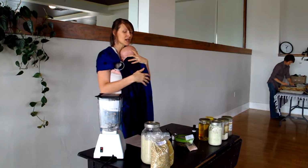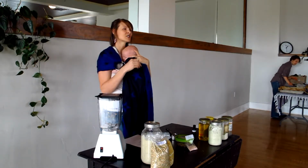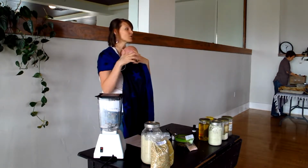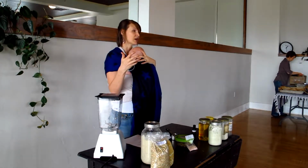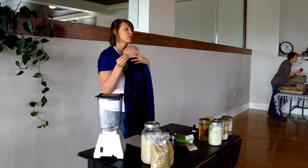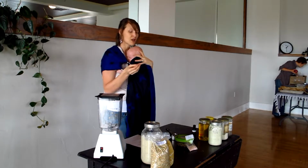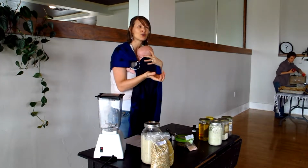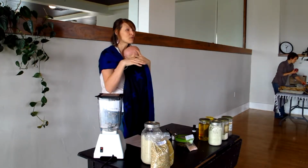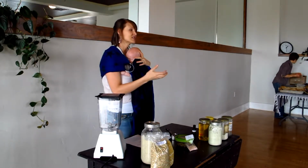The reason being that they've done a lot of studies that indicate that within just hours after you grind something, the natural oils start to evaporate. Within three days, you've lost almost 100% of the oils, and when the oils are gone, the flours begin to go rancid. So if you want coconut flour, you can get coconut flakes and then powder them. And if you want buckwheat flour, you start with the groats and you powder it.